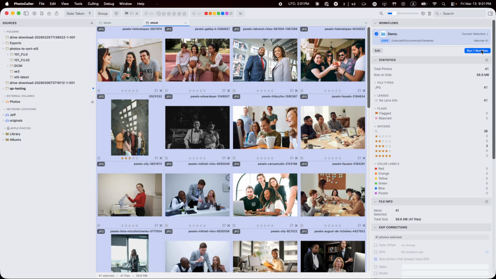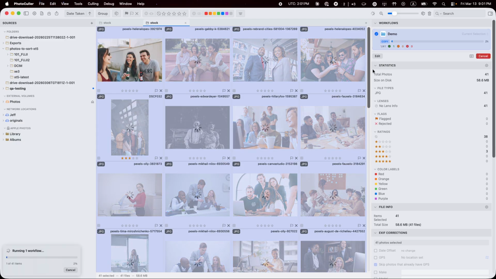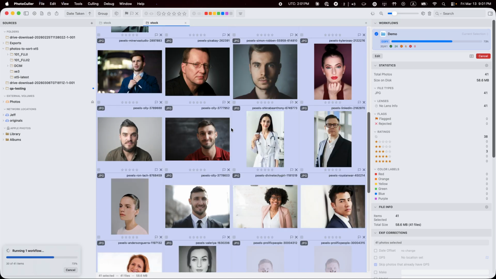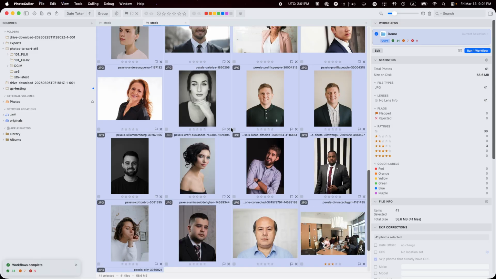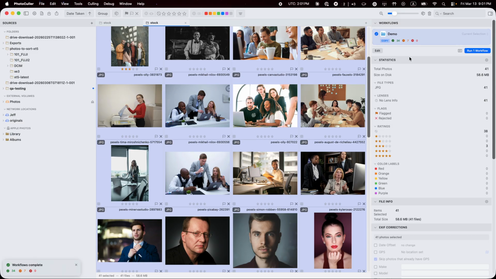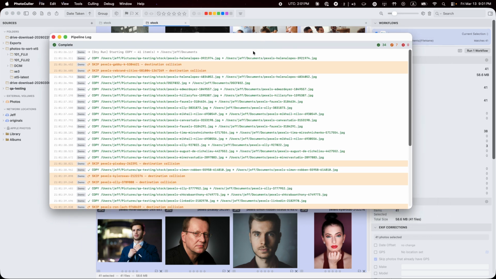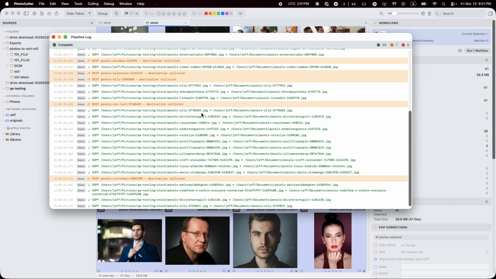So I'm going to run this one workflow that matches across 41 photos here. And you'll see progress as the workflow is running and shows you exactly what's done. And there's this new button that will show up here. This is a new log panel. So whenever you run a workflow, you will see a log of everything that was done.